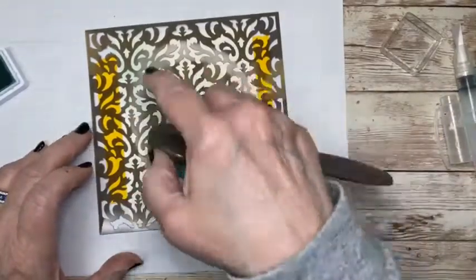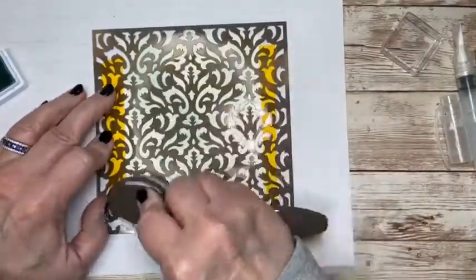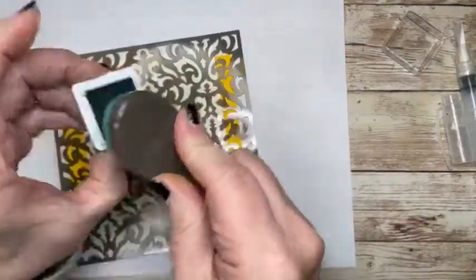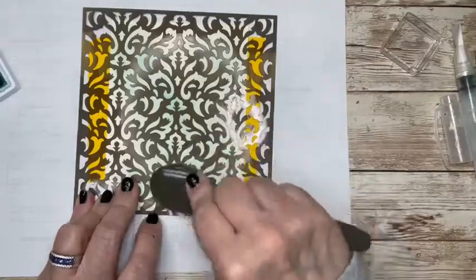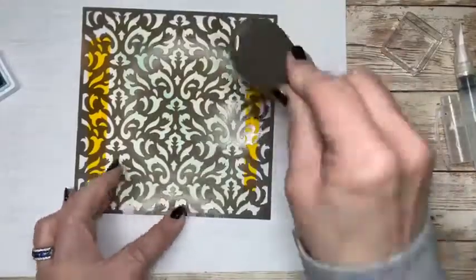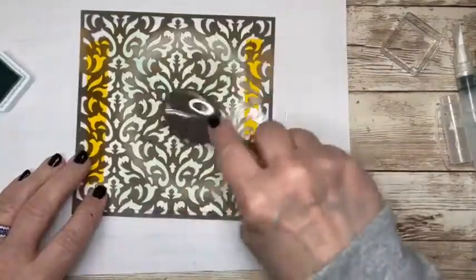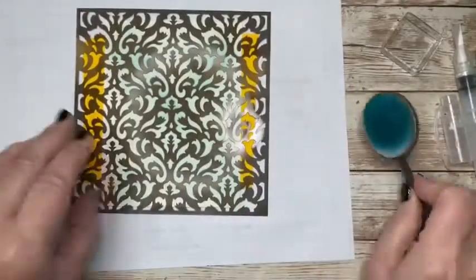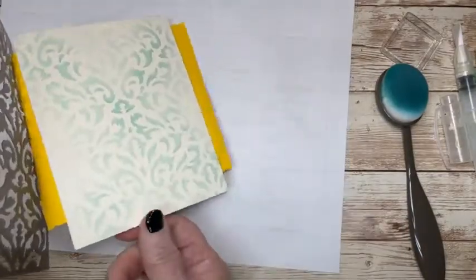But because my background that I made is going to be covering up the center, I'm okay with just going straight down onto the card base without tapping off any of the ink. So, all right. I'm just going to make sure I have a little bit all over. I really have kind of focused my inking in the corners. And let's take a peek. See if I like it. I do. I do. So there it is.